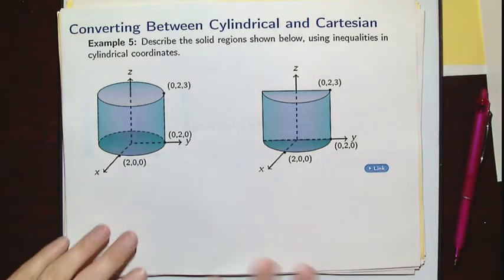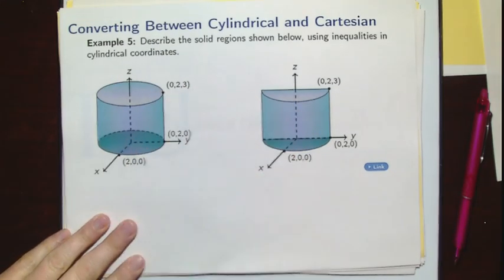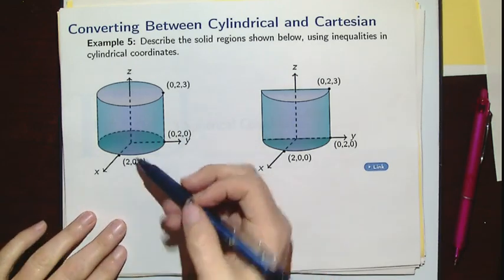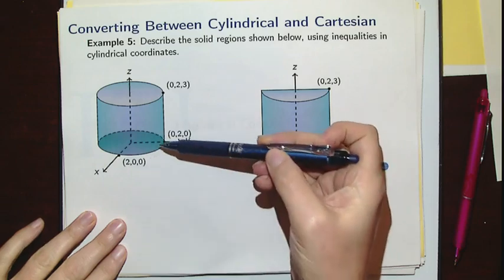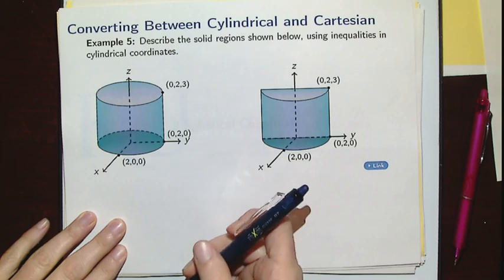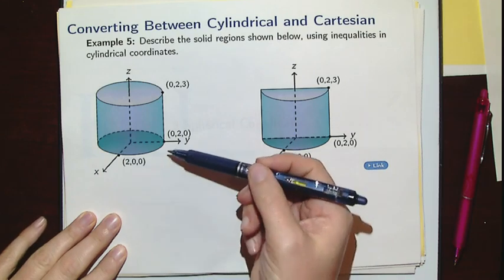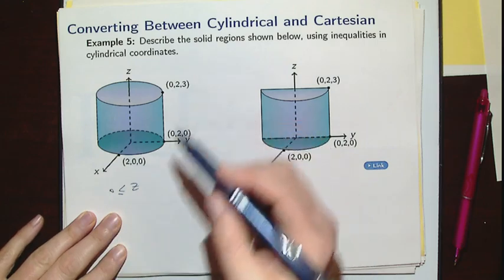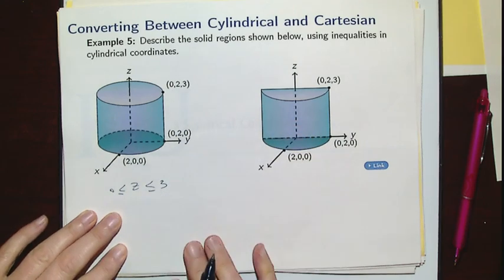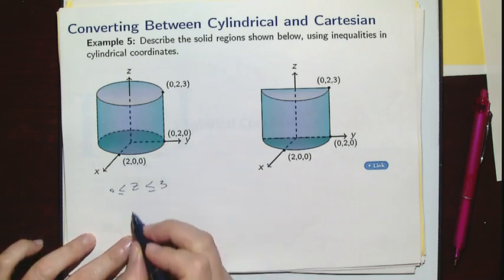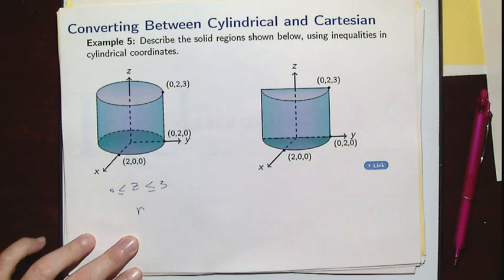Now, in here I'm saying this solid. Can you guys tell me, inside this solid, how is Z value changing? What's the smallest Z? What's the biggest Z? Now tell me, what about R? What's the smallest?